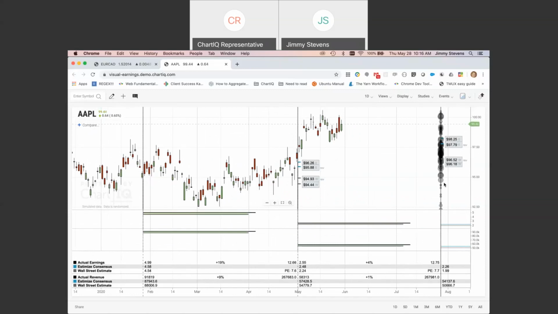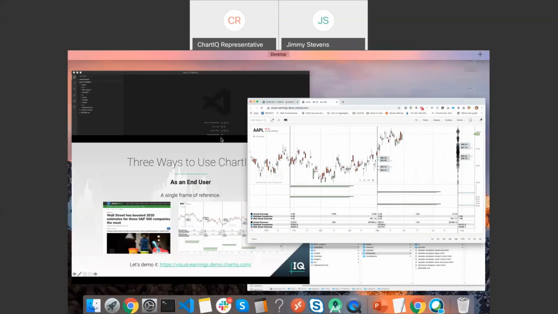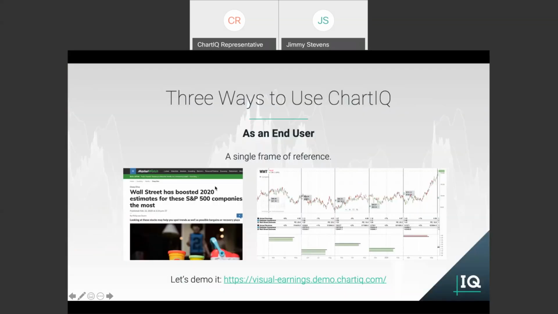So integrate with Estimize, get that predicted information from really smart people, from a lot of them, so you can get a really accurate context before you hear that report come out. Again, and then do your call to action. Make a decision with that information, and we hope you can make that decision with just one charting frame of reference. So let's go ahead and jump into our next template.